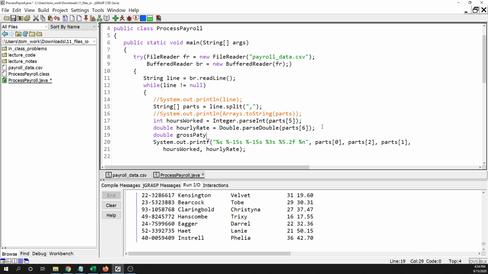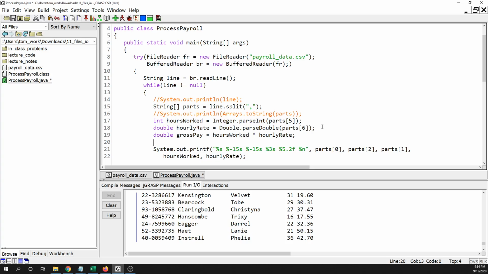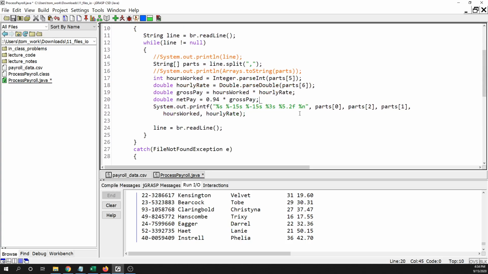All right, next up I could calculate gross pay. That's going to be hours worked times the hourly rate. And then net pay was 6% off, so that'd be 94% of gross pay. All right, and now we can include those in here.